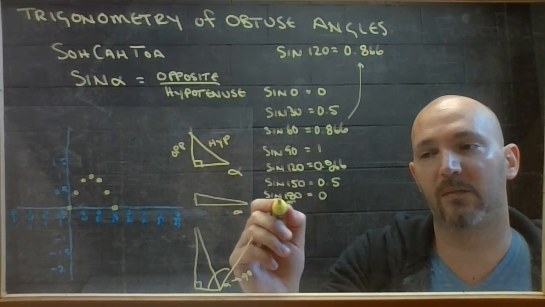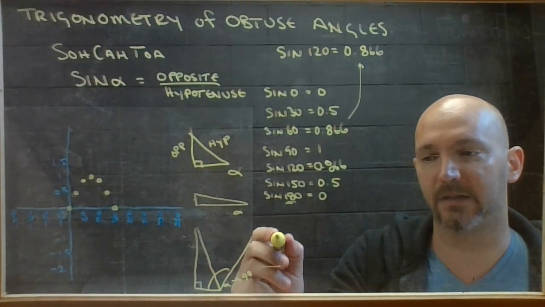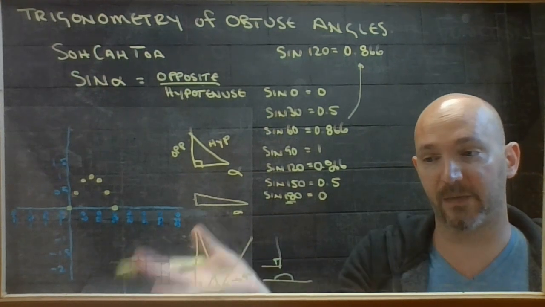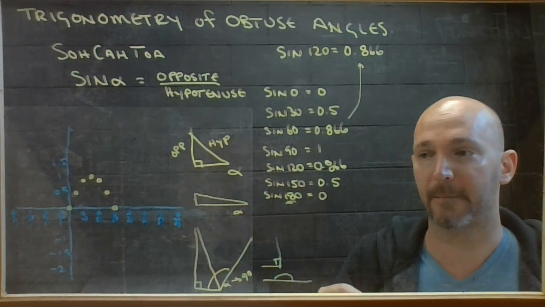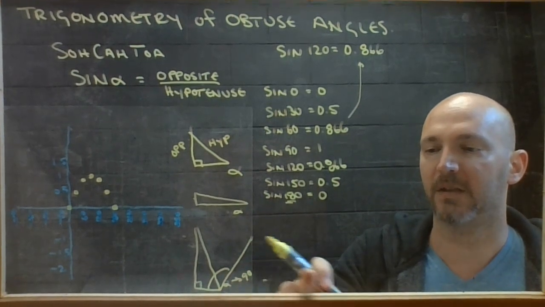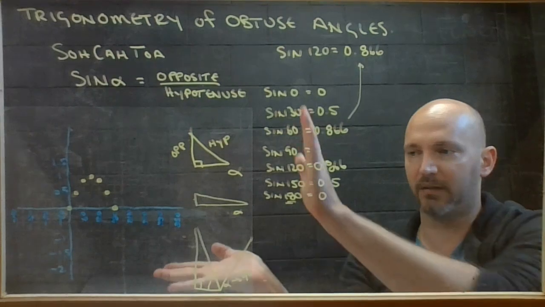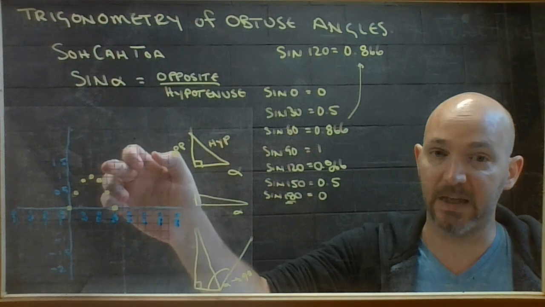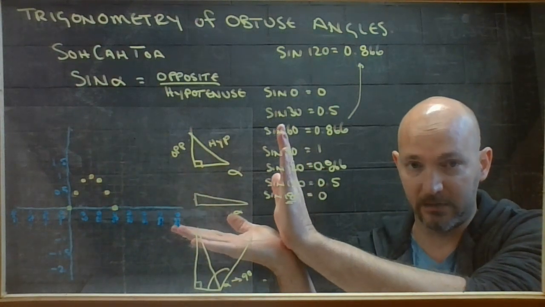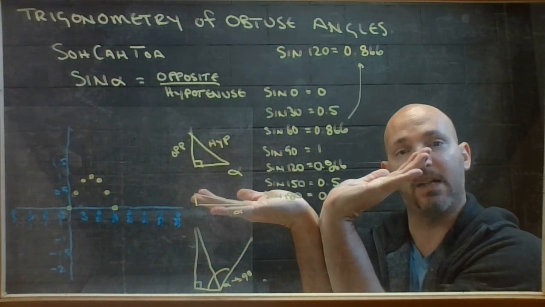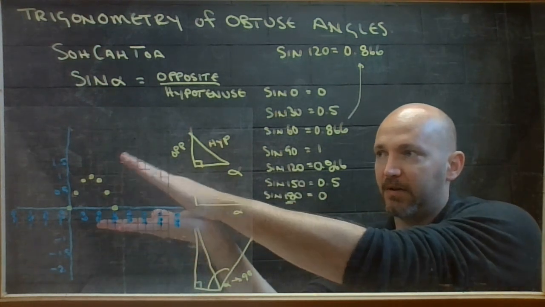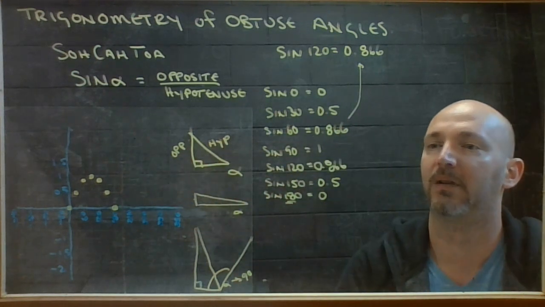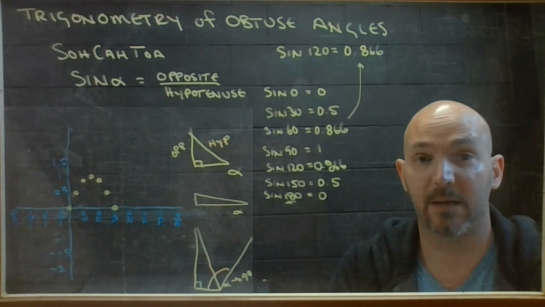And 180 is a special angle, right? That's 90 degrees. This is 180 degrees. We've gone flat on the other side. So in the transition between this and this, my sine values peaked around 90 and then became 0 again once I was flat. So flat is 0, all the way up to 1, and then all the way back down to 0. Well, what happens if you keep going?